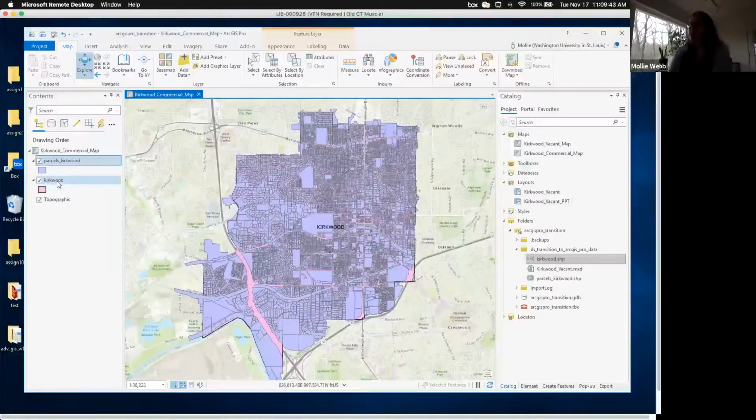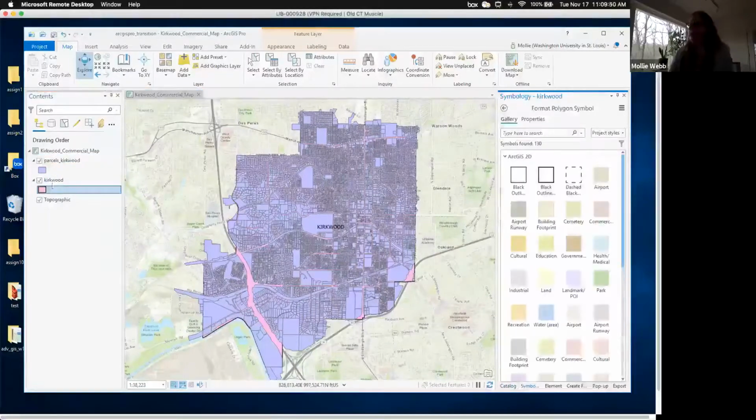Okay, so doing this is pretty simple. You can just double click on the patch in the contents pane. And this brings up the Symbology pane, Format Polygon Symbol, here on the right-hand side. Similar to ArcMap, there's a gallery of already created symbol types if you want to do that.